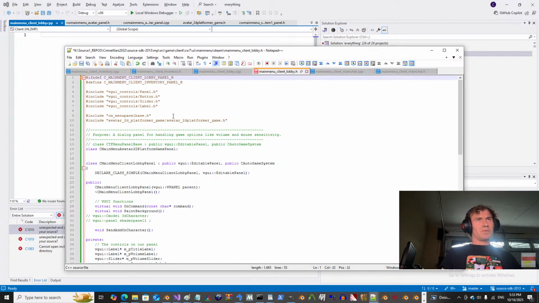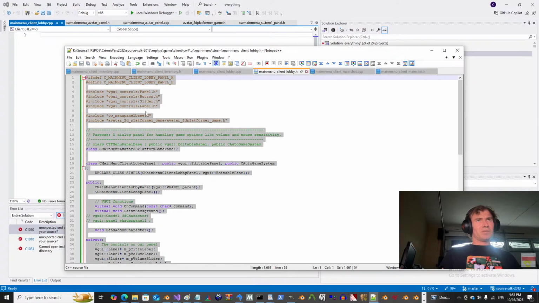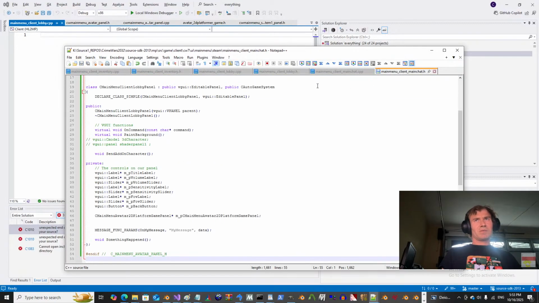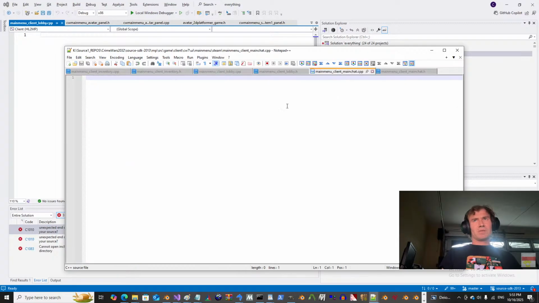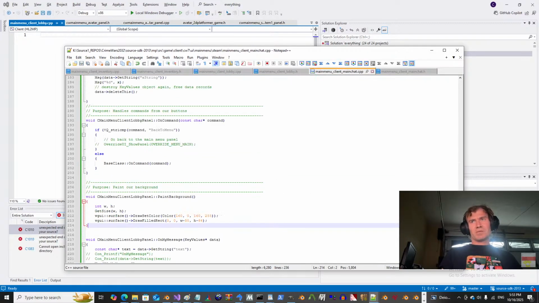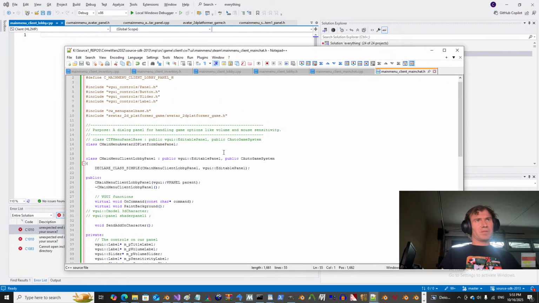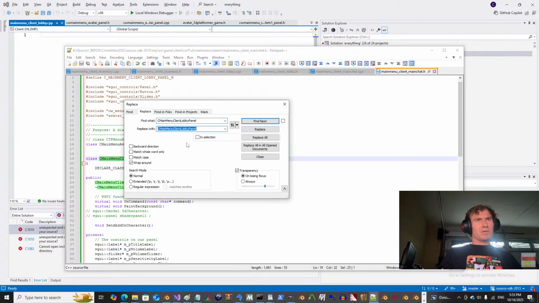Inventory, also compile. So you can see that Notepad++ really helps with workflow speed.